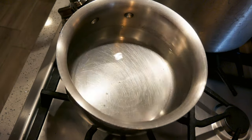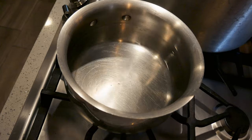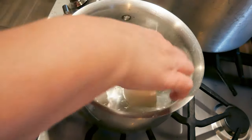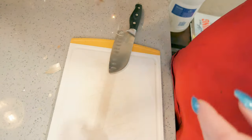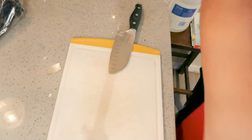I have a pan of water here. I am going to turn the heat on. I have one quartered onion. I'm going to drop this in. And I am just getting the water ready to boil. In the meantime, I am going to get the peppers ready. Let me get a garbage bowl.